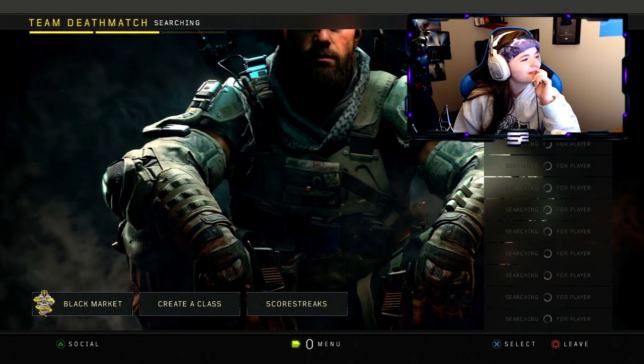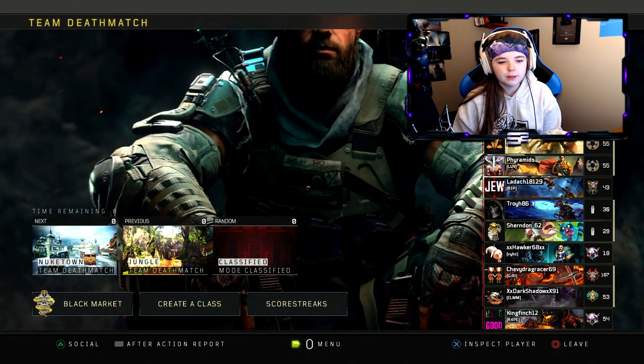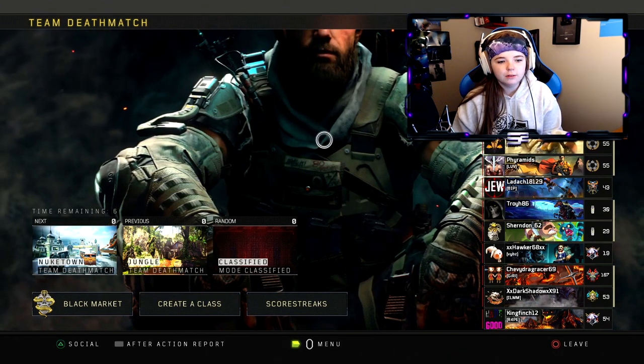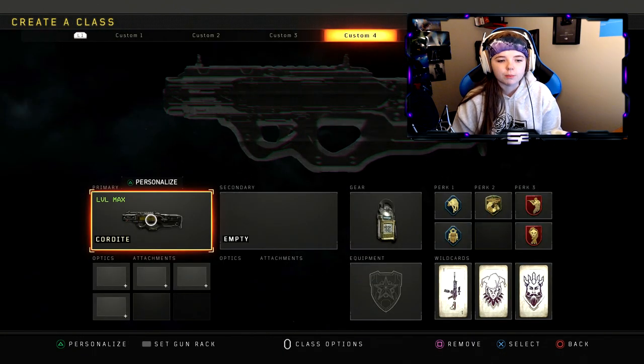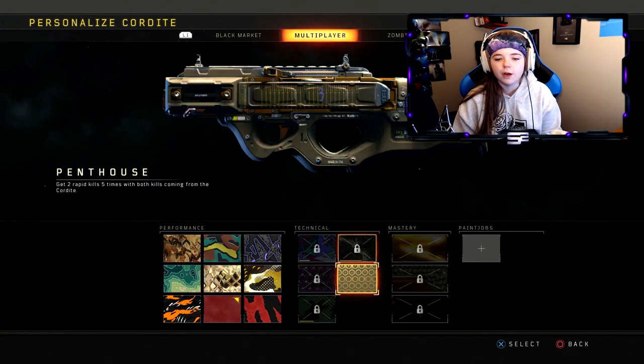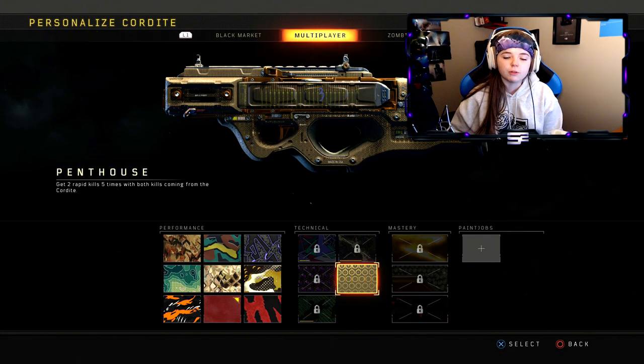I backed out. I just backed out. Oh, we got a camo. When did we get a camo, dude? Ooh, Nuketown though? Intriguing. Let's try it. I hate Nuketown. I wish they would stop putting it in Call of Duty games, like on a real note. So we got 2 rapid kills, 5 times, with both kills coming from the Cordite.